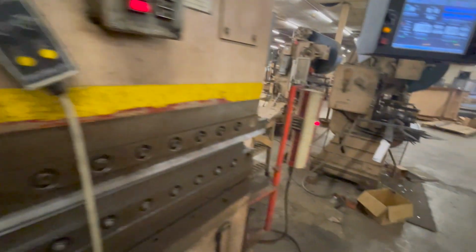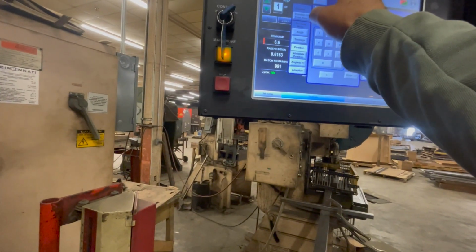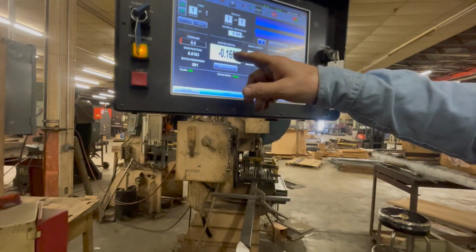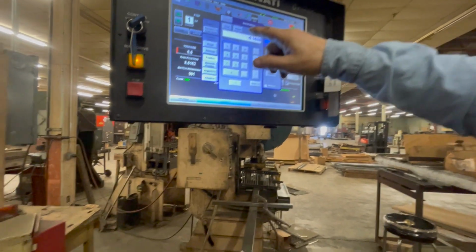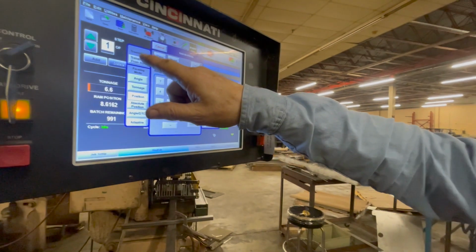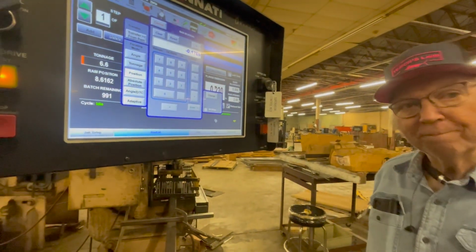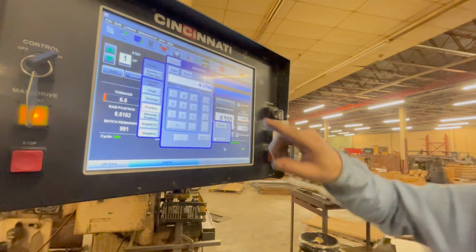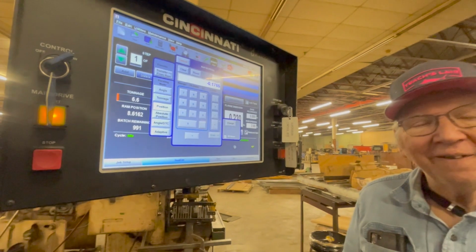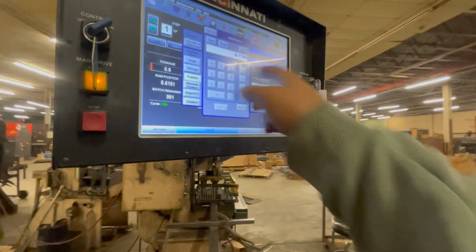Now, where is that number on here? I didn't see it change. It didn't. Well, go ahead if you want to do that. Yeah, it doesn't change. All right, here's how you find out what it is. You hit transfer from RAM, and it went to 178. Oh, that's weird to me. I almost feel like when you hit that pinch point, that's a zero out. Which if you'd have come down 10 more thousandths and pinch pointed it, it would have been right. So you set a different pinch point than I did. Now I would have to check squareness and increase that number.